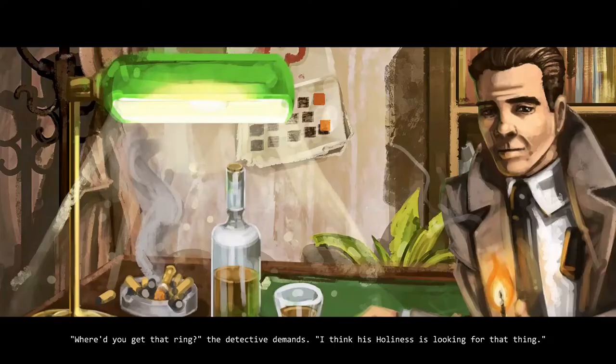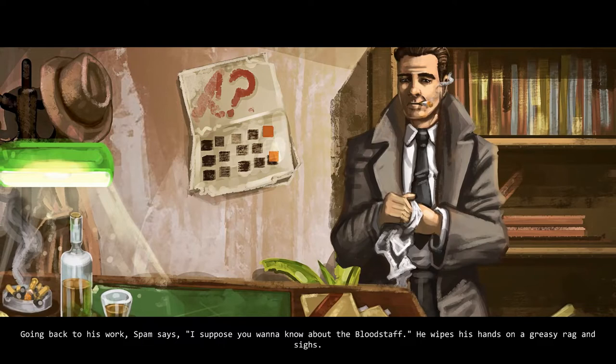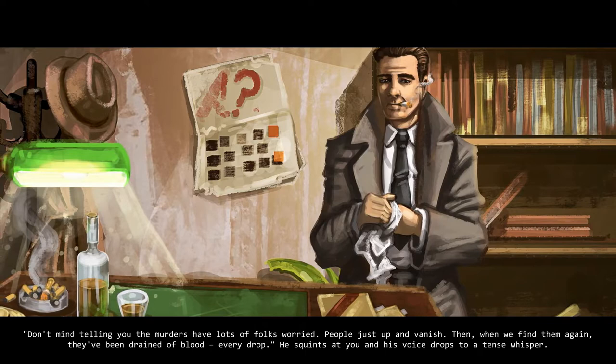Where'd you get that ring? The detective demands. I think His Holiness is looking for that thing. Going back to his work, Spam says, I suppose you want to know about the bloodstaff. He wipes his hands on a greasy rag and sighs. Don't mind telling you, the murders have lots of folks worried.